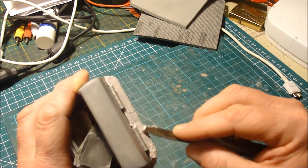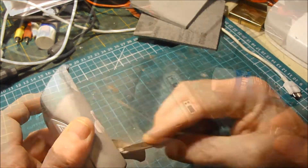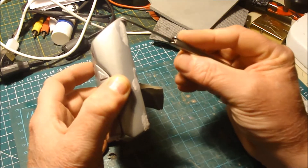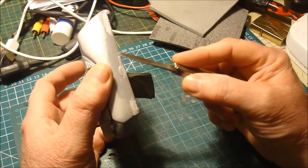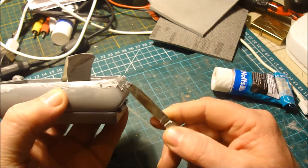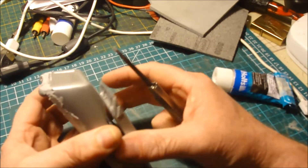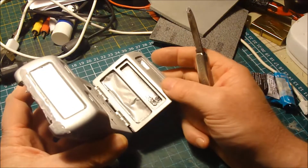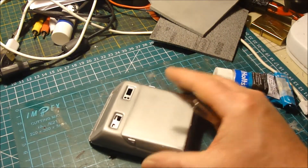You can feel the magnet under here when I do this. I've just gone around the body again having rubbed it down. I've used a fine knife and just filled in little imperfections I still think exist. I'll let this dry off totally and then give it another good sanding. After that I'll give it another prime, rub that down, and then another spray paint. After which I expect it will be ready to start installing the main circuit board and continue on with the build.